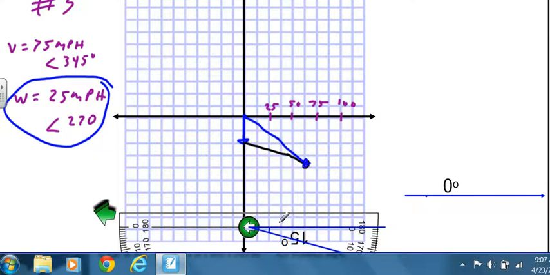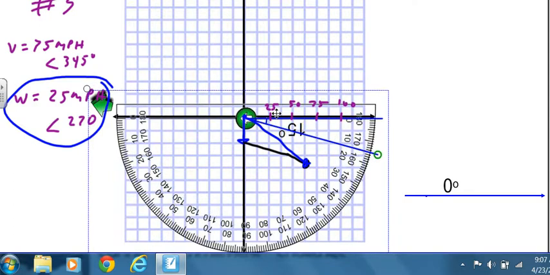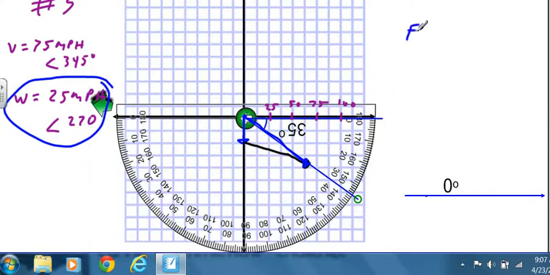So now first we're going to find the angle, because I've got a protractor and that'd be the easiest thing to find first. So that's going to be an angle of 10, 20, 35 less than 360. So 35 less than 360 would be 315. So my final answer, angle 315.